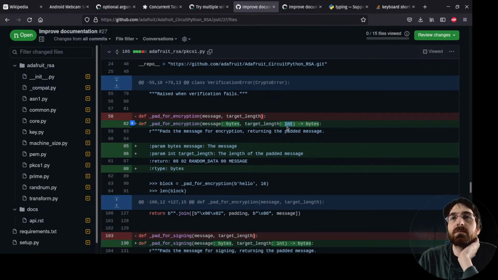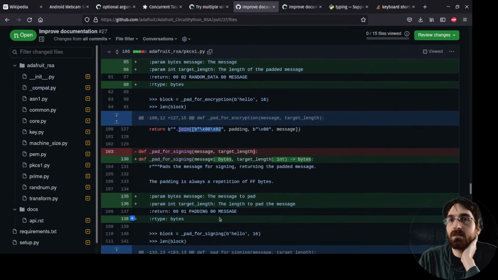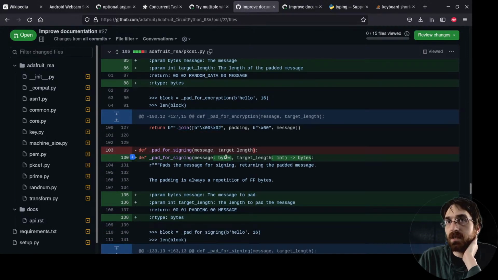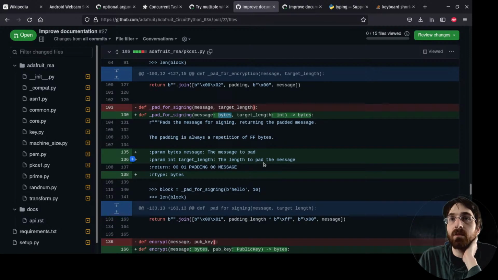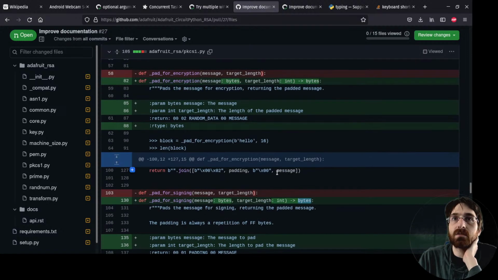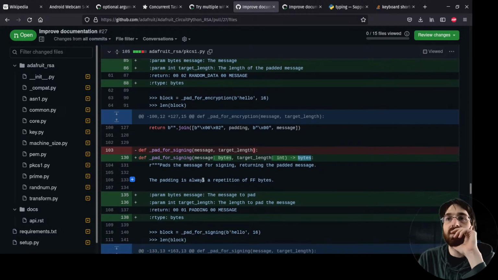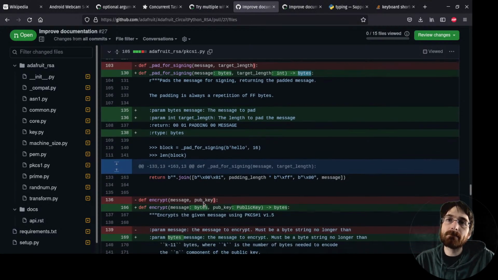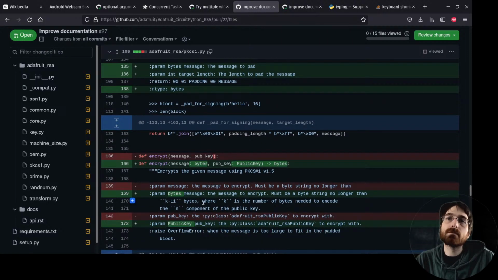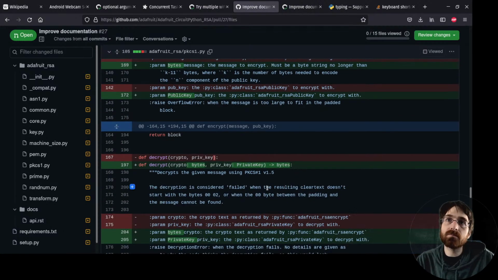Target length, int, makes sense. Returns bytes, yep, sure does. Add for signing, message, bytes again, same thing we had previously. Target length int returns bytes. These are basically the same. I mean, they do different things, I guess, but as far as signatures, they have the same signature. This one too. Oh, no, this one's different actually. Bytes and then public key. And then returns bytes.